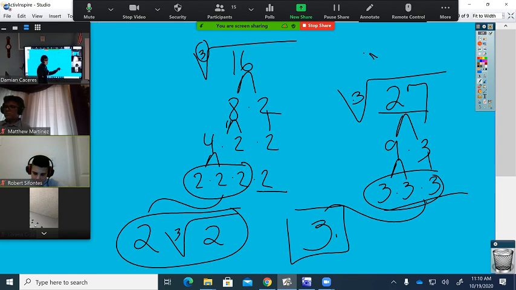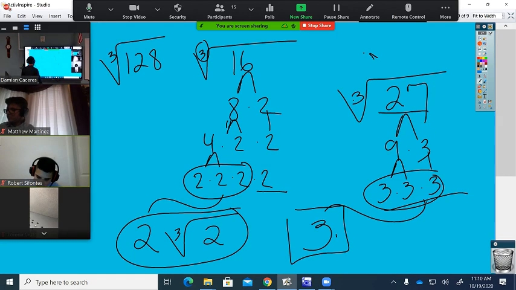Last one. Cubic root of 128. It's a little bit harder one, but it's the same process. I want to see you do it without making a mistake along the way. So break it down. My opinion, when you get big numbers, always divide it by 2 or by 3 at first. So make this a 2 times a 64. 64 is a number you can work with.